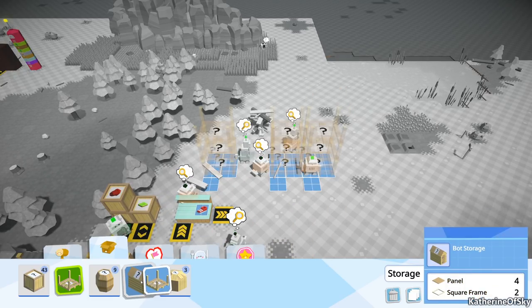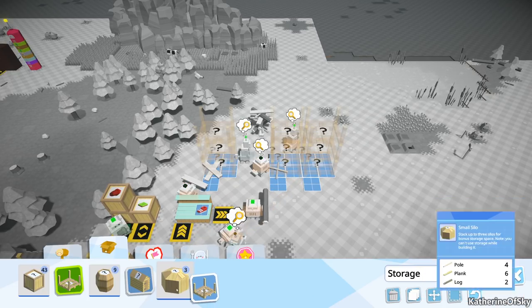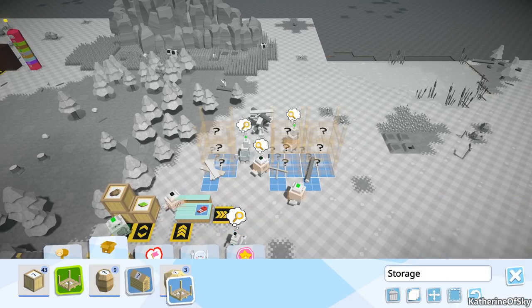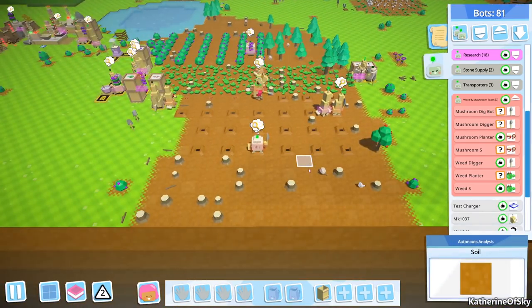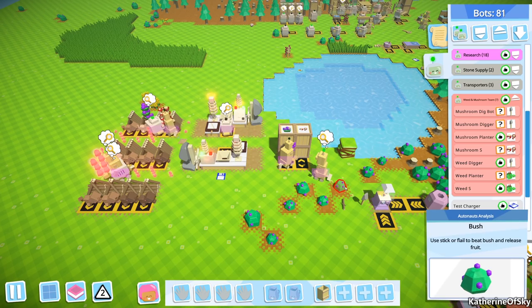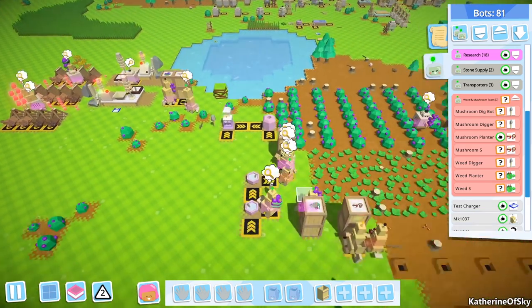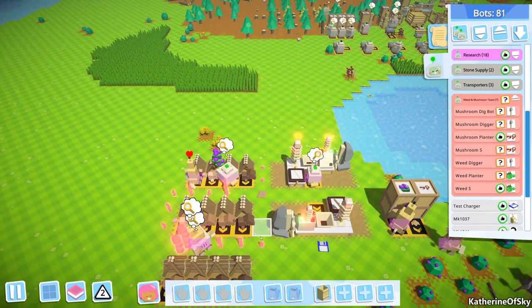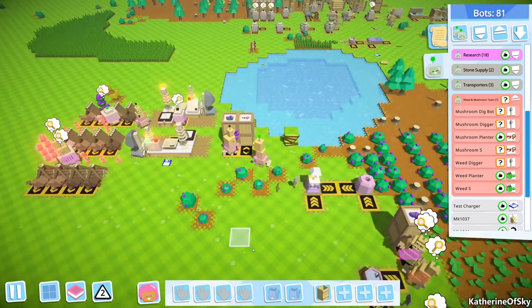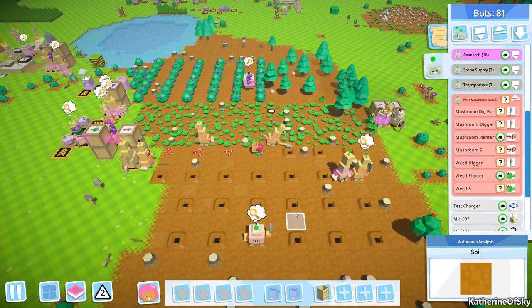Good, good. A bot storage. Hooray! But we can't make it yet. We cannot make it yet. All right, it'll be fine, though. We'll get those panels and stuff soon. So now, we need to get some of these spice berries going, because this is not cool. Also, it was suggested to us that we revamp the WoW thing, and I think that's a great idea as well. So we're gonna get that going.